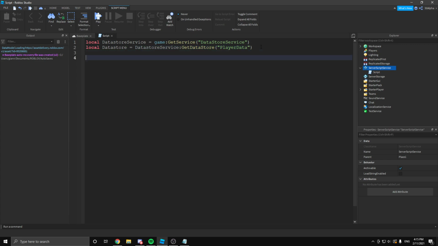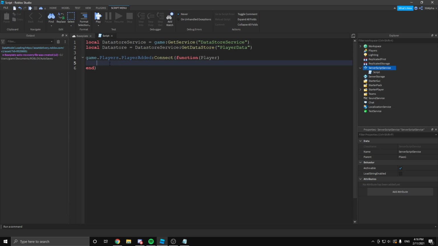I'm going to go down two lines and write game.Players.PlayerAdded. PlayerAdded is an event that fires when a player joins the game. Then :Connect(function(player). What this does, if you don't know, is whenever a player joins, it will run any code inside here, like between lines 5 and 9. Hopefully that makes sense. It also gets the player, so if I did print(player.Name), it would print my name when I join the game, or any other player that joins the game.